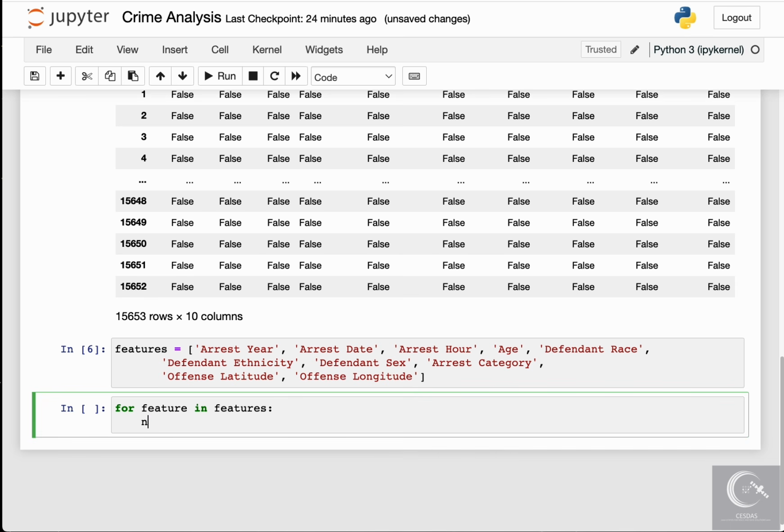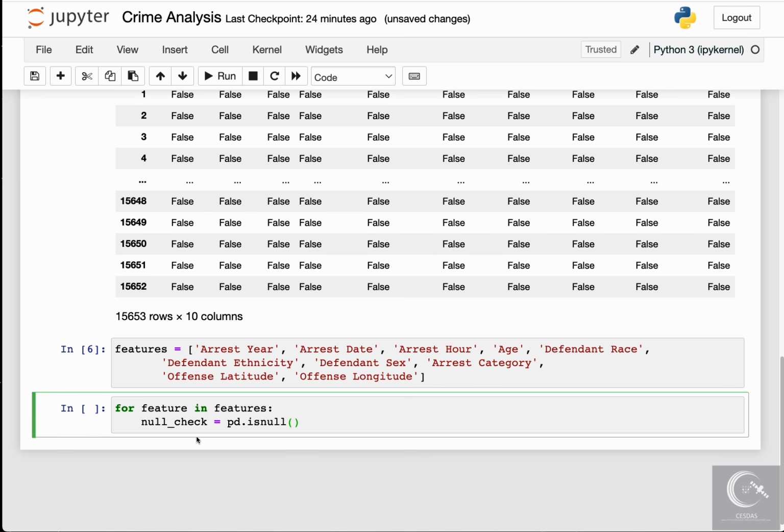And then let me assign a variable, or a holder, that is going to hold the null values. So it's called null check. And I'm going to use the function in pandas. Pandas also has a function that allows you to check if there are missing values in your data frame, and that function is called isNull, as we used previously.